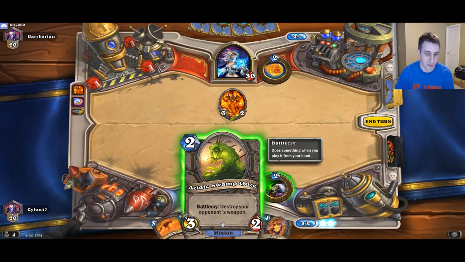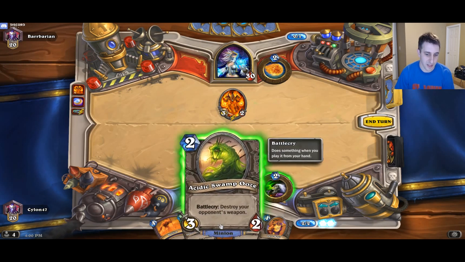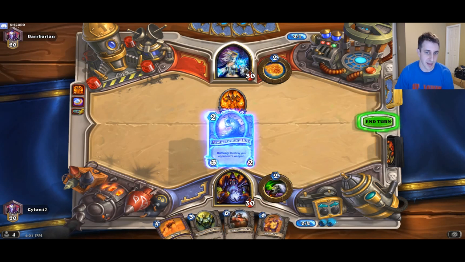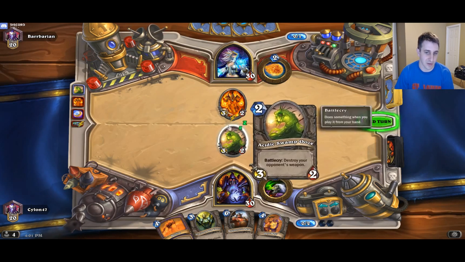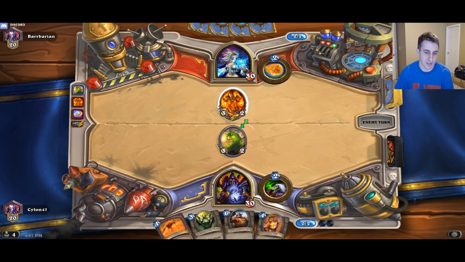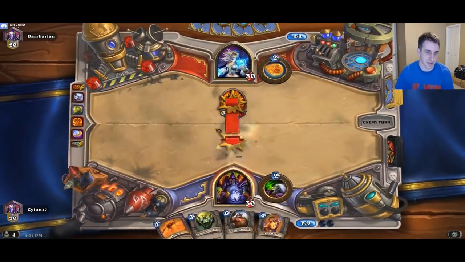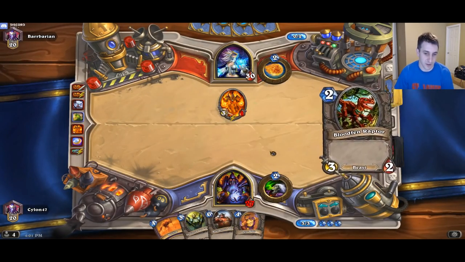Now, I want to get some board control here. So what I'm going to do is play Acidic Swamp Ooze because the mage doesn't really have weapons. Now, she is probably going to kill it because all she has to do is cast a spell, and then this guy is going to deal 1 damage to all minions. So she's either going to kill it in itself, or she's going to ping this and do a spell next time, or just crash it into it. Yeah, so now she gets to keep the board. But she traded 2 kind of for 2 damage.